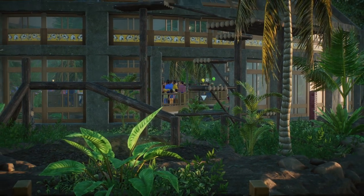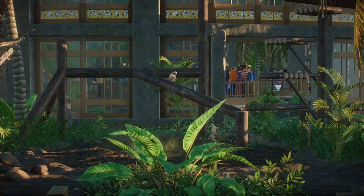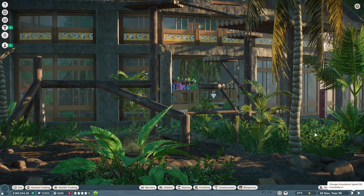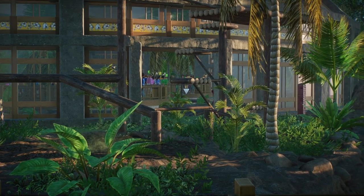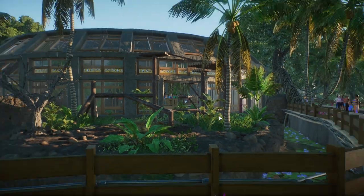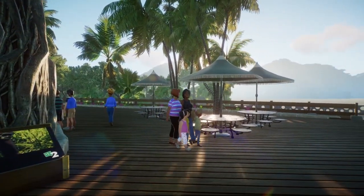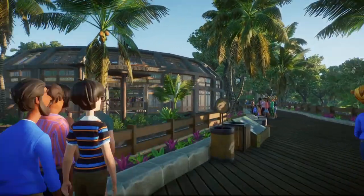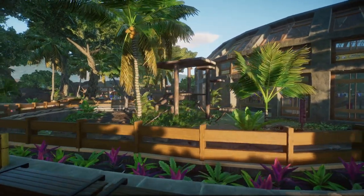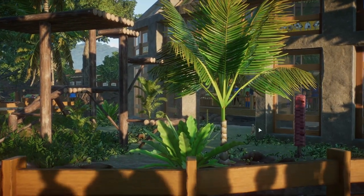Some of these animations look really weird, but honestly, it's fine. It's not that bad, I think. It's because my game is on 2x speed currently. I thought these monkeys were just very fast, but it's not as bad as I thought. But anyway, let me show you guys this area a little bit more. If you come along this way, you find a few seating areas and you can look at the monkeys the whole way around, depending on where they are, obviously. But I think it's so nice that you can have this outdoor area where you can see them walking along if you want to.